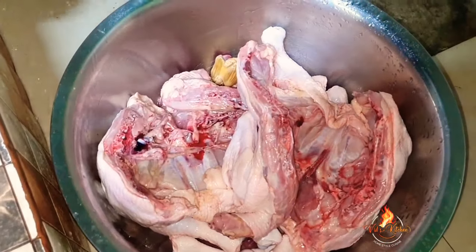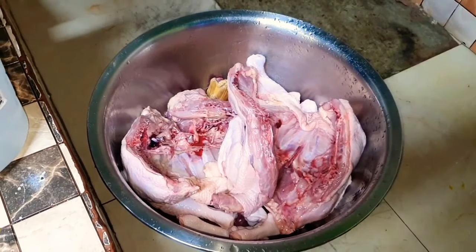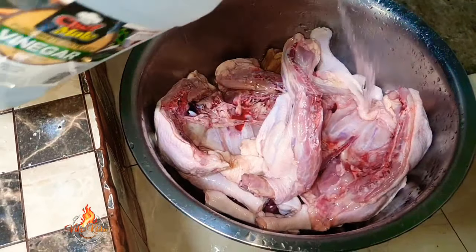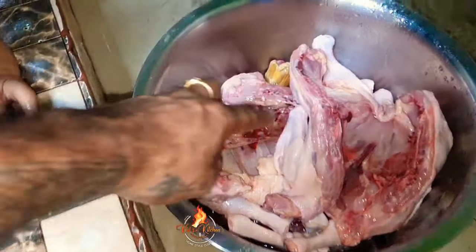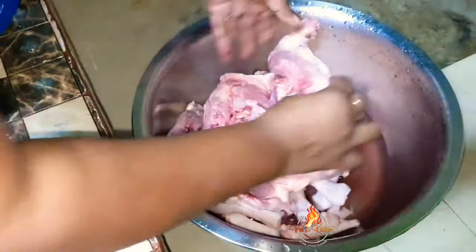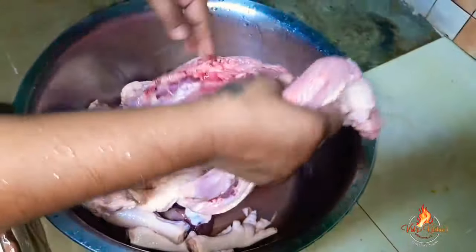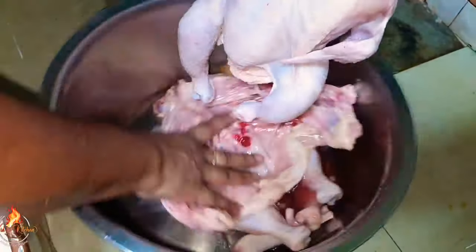So we have two chicken here, two normal broilers. This is what you call spatchcock, right? But usually when they spatchcock a chicken, they just take out the middle bone straight down the back. What we do is cut it straight down the back, so nothing is really wasted, because we don't really make chicken stock or anything.